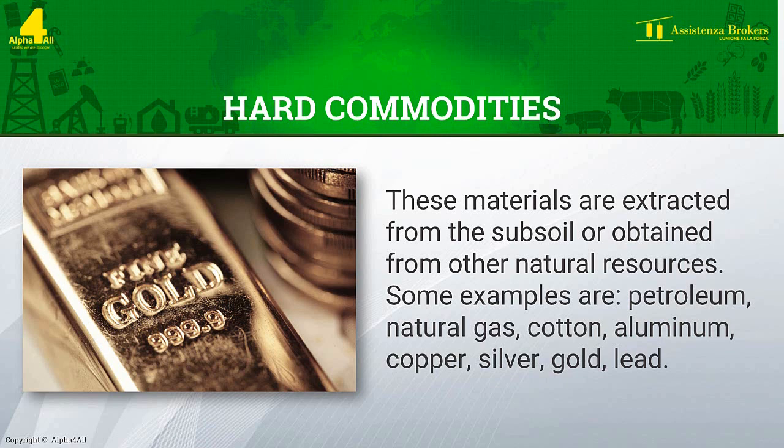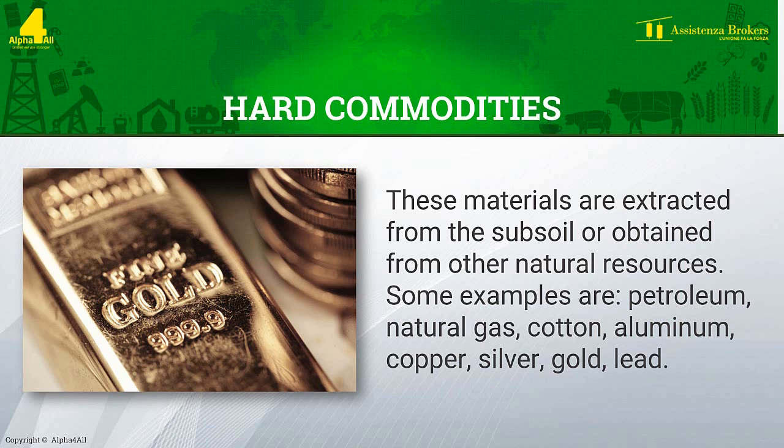There are, however, exceptions to all rules. There are some agricultural products, such as cotton, that despite being grown, and therefore you would think of as a soft commodity, fall into the hard commodity group. The reason is it doesn't deteriorate rapidly and is mostly used as an industrial or production material rather than being a food type. As we've just seen, we can define a commodity as being either hard or soft.